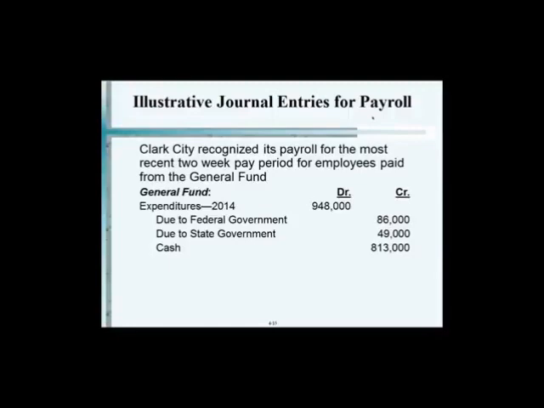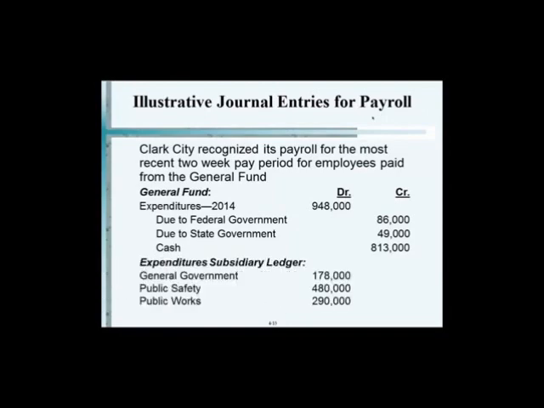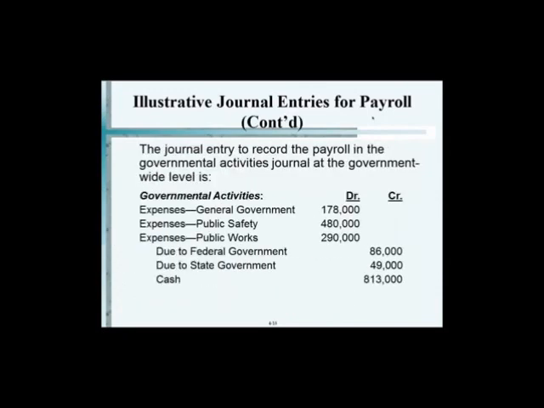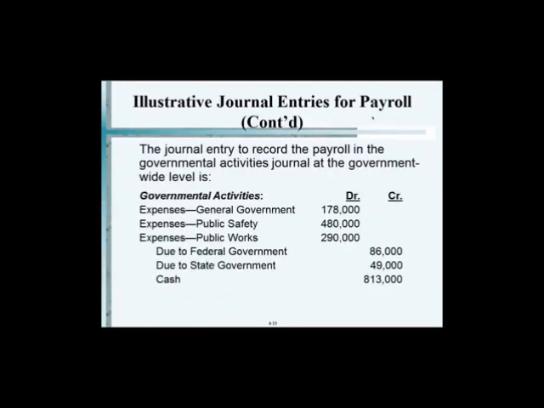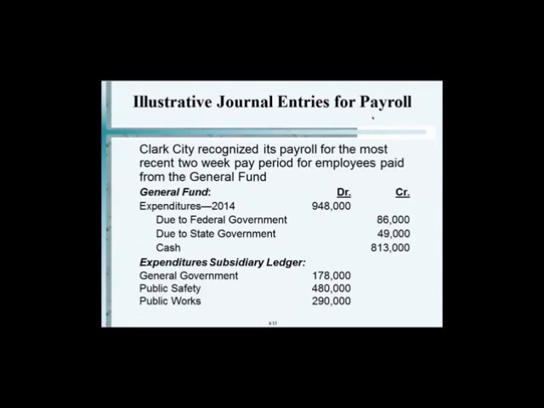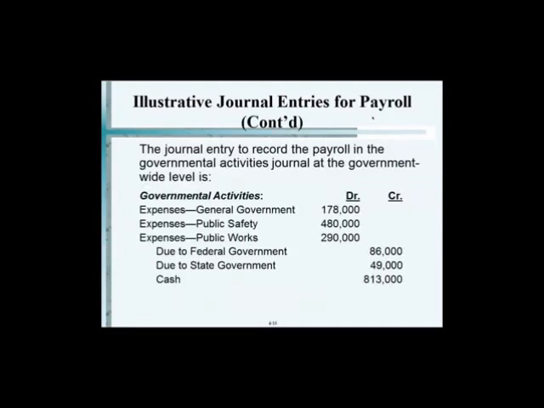So what this is, you get a paycheck for $1,000. It says gross pay, you only get $800. Employers kept what? $200 to pay your taxes. This recognizes it. $1,000 there, you only get paid $800, and $200 is divided between federal and state, which they will pay later. And this is the same entry, instead of on a modified accrual basis, at the governmental activities level, now we have expenses. Any difference between the entries? None. Okay?